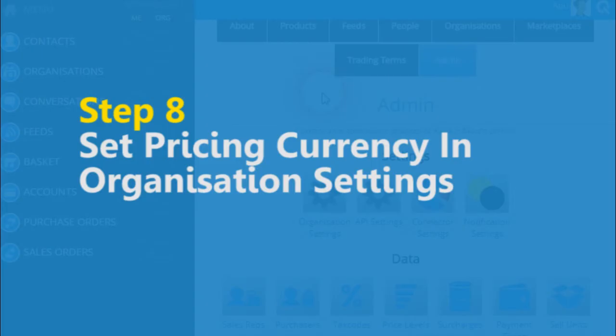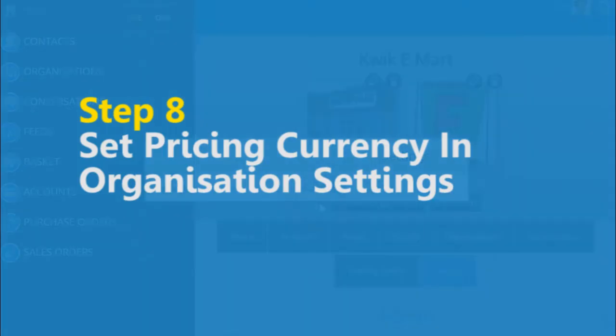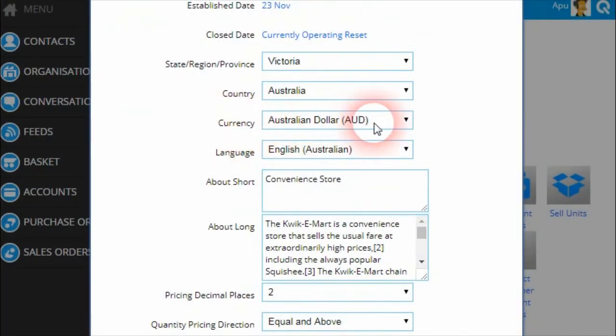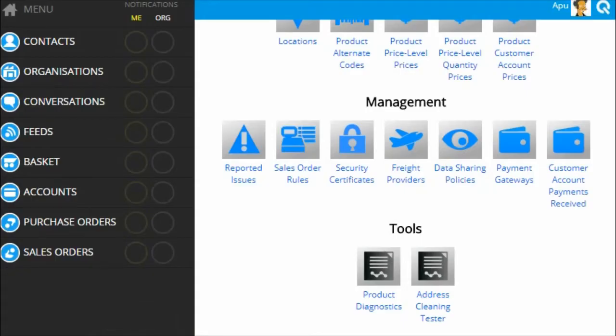Now, step 8 is that we need to also go into the organization settings and make sure that the currency matches the currency the invoices are priced in. So invoice credit card payments will only be allowed to be made for invoices when the currency of the invoices matches the currency set in the organization here. Now, if there is no currency specified in the invoicing data coming out of the connected business system, this setting would be the default of how the Squizz.com platform will interpret the currency that the pricing of the invoices is in. Once we have saved that setting, clicked on the save button, then that completes step 8.